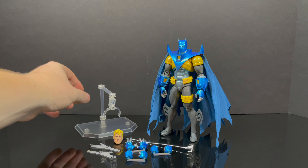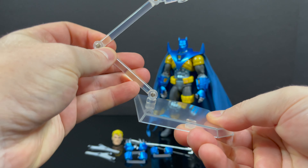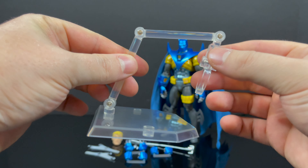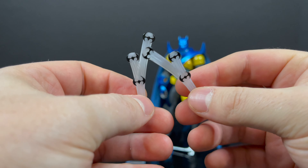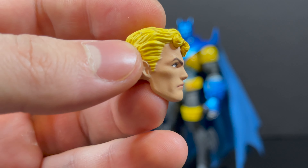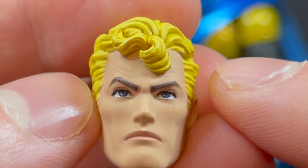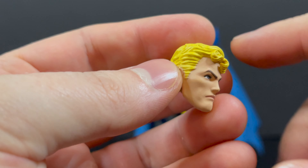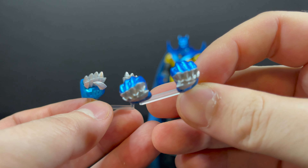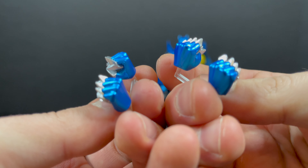You get a number of different accessories, a figure, and a stand. I'm not 100% sold on Mafex stands — this one is a bit tighter, you can screw them in, there's a big lever, it's okay. We get a bevy of power effects — batarangs that can shoot out of his gauntlets, those are cool. You also get Jean Paul Valley's unmasked Nightfall Batman head. I really like the line work on his forehead — very comic book accurate, the blonde hair, the eyes, everything's applied nicely. Well done on the head portraits.